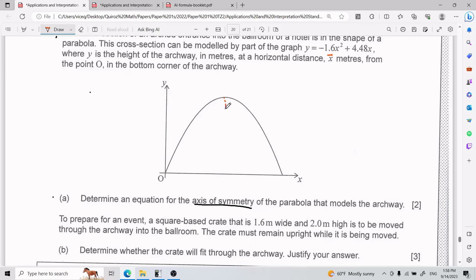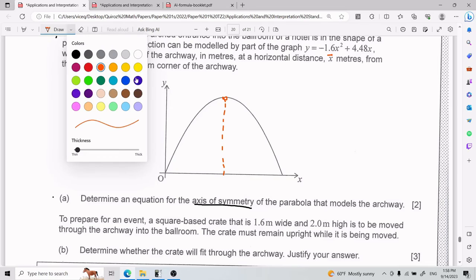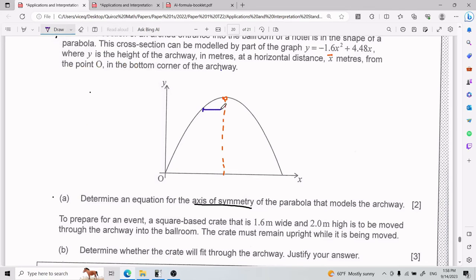And so axis of symmetry is no different in a parabola. If you make a line straight down from the middle, the distance from, say, here to here is the same as from here to here, because of the nature of parabolas. So how can I find the axis of symmetry, right? Which x value is my axis of symmetry for the parabola?